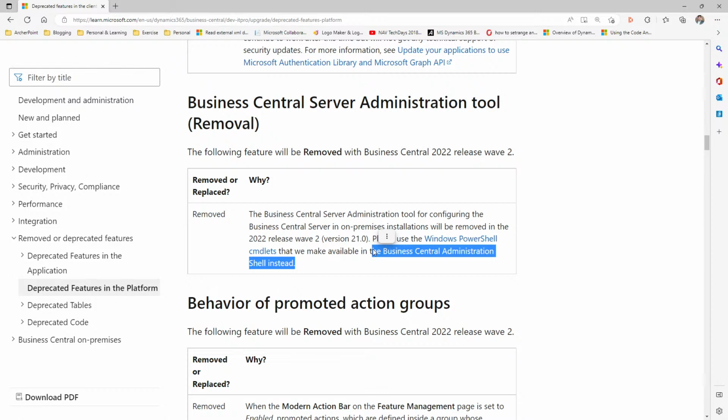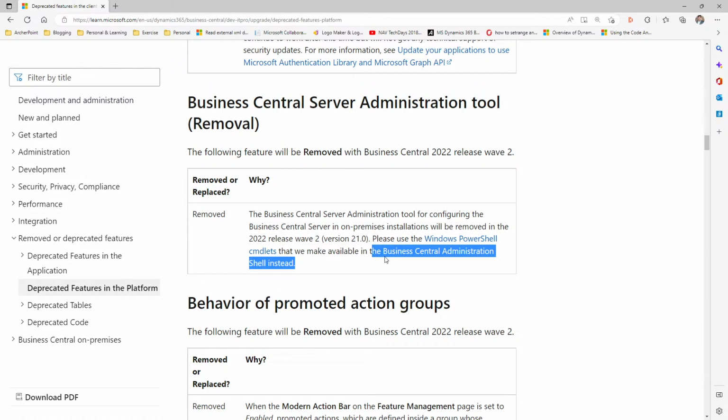The Windows PowerShell commands were available from, if I'm not wrong, NAV 2013 R2 and higher. Some of us were using them, and some of us kind of ignored them because we had the easy way around. If you haven't watched the video about the installation of Business Central 2022 Release Wave 2, I highly encourage you to go and watch that. I'll add the link later, where we talked about the difference in installation between Business Central version 20.0 and 21.0 and what's missing in the installation component.